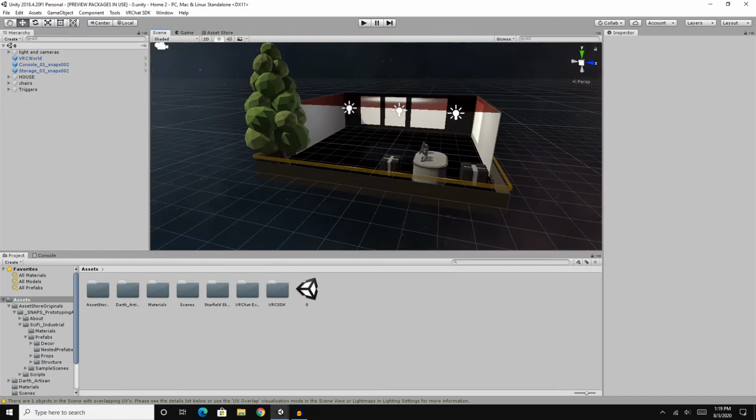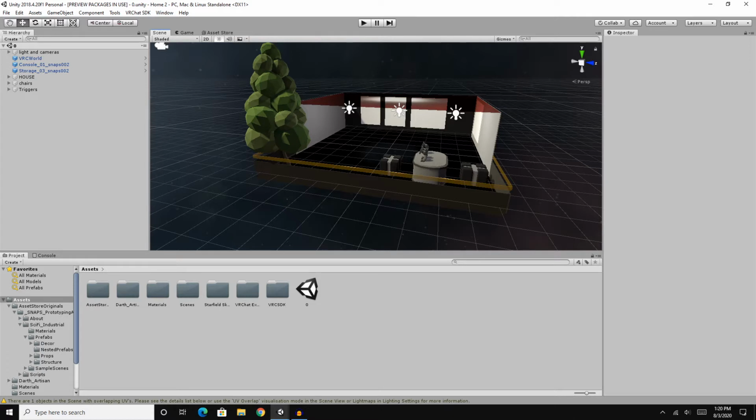But yeah, with that said, before we can get to this point, you first have to download the VRChat SDK 2, and you also have to download the appropriate Unity version. I will try to link them both in the description down below. Just know they constantly work on these packages, as well as what version of Unity is compatible with the VRChat SDK. So if my links go bad or something ends up not working in the future, just know you may have to update to whatever version of Unity they're using, as well as the SDK.